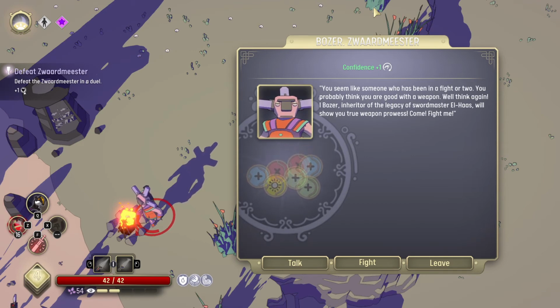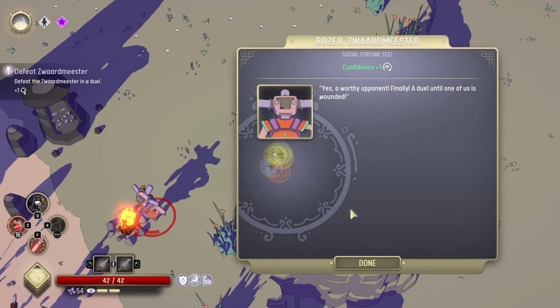Bozer. Swordmaster. You seem like someone who has been in a fight or two. You probably think you're good with a weapon. Well, think again. I, Bozer, inheritor of the legacy of Swordmaster Elhaz, will show you true weapon prowess. Come, fight me. Yes, a worthy opponent. Finally, a duel until one of us is wounded.